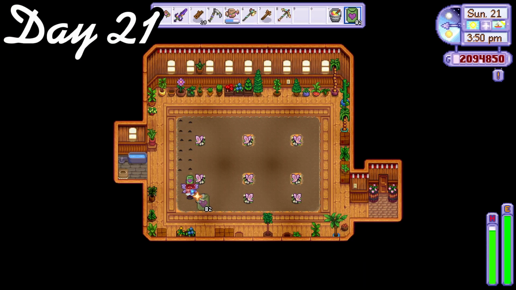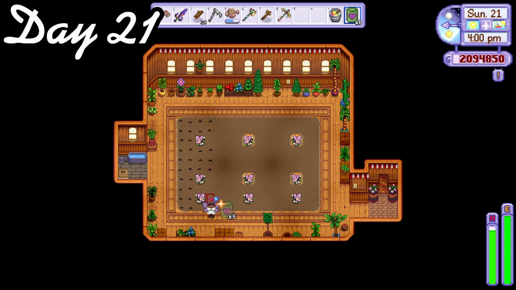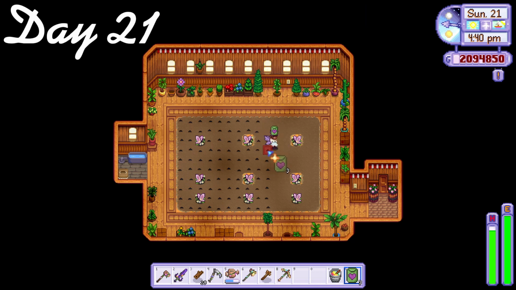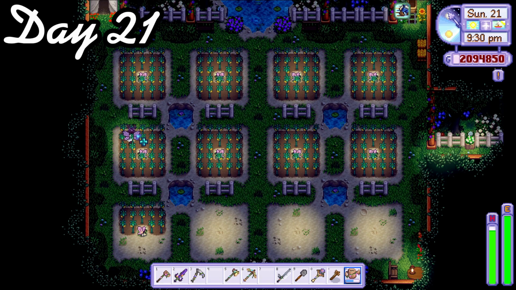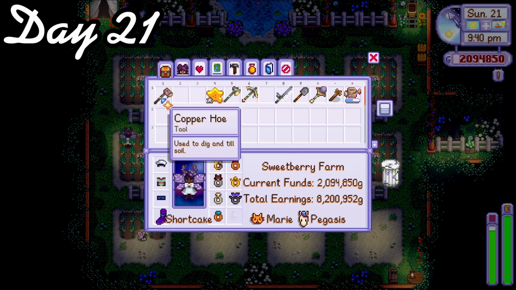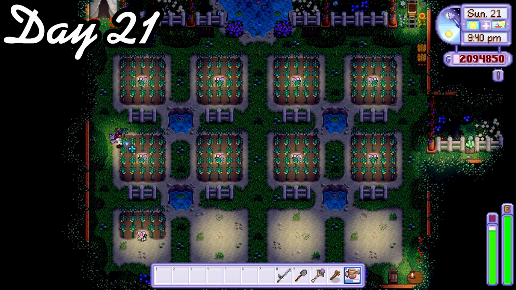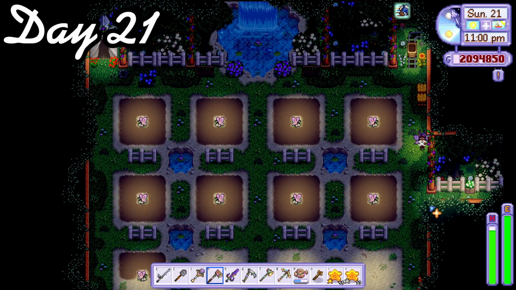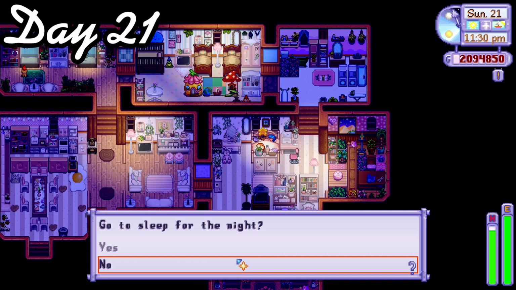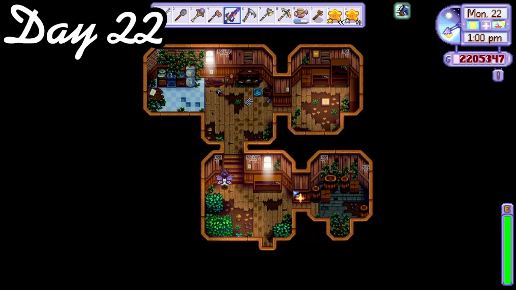So after playing hide and seek with Demetrius, I head over to Grandpa's shed to plant more of my slime heart seeds. So after finishing up at the Grandpa's shed, I head over to the greenhouse to pick up all the star fruit that the Junimo and the Vineyard needs. And all done. Good night, everybody. On day 22, I turn in all of the star fruit that the Junimo requested.